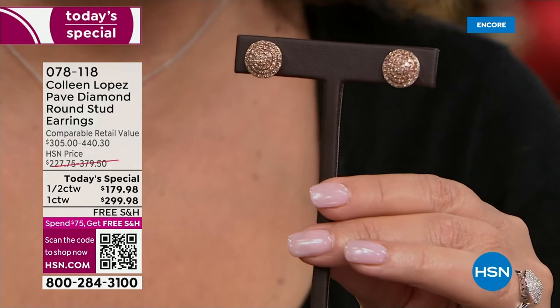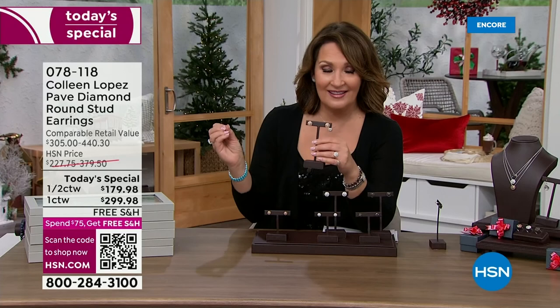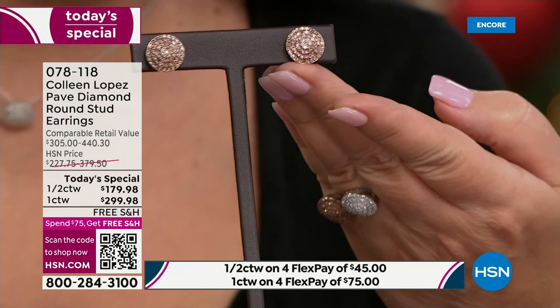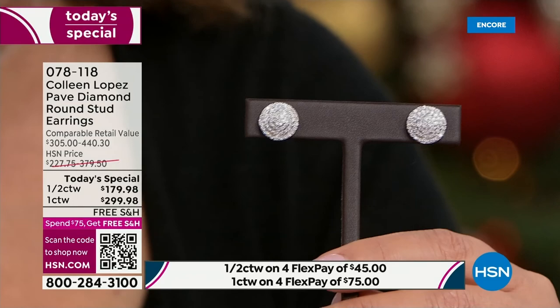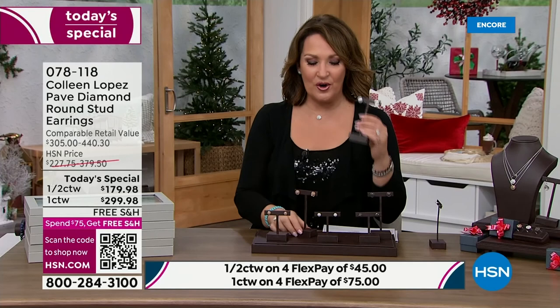There is no mineral, no substance on earth that can compare to a diamond - and these are natural diamonds. Beautiful natural gorgeous golden champagne stones, just lovely. Same with the white - all you see are diamonds, no prongs, because of how this pave work is done. It's exquisite - all hand cut, all hand set, all hand graded. Literally every single stone has been looped by hand in this earring.